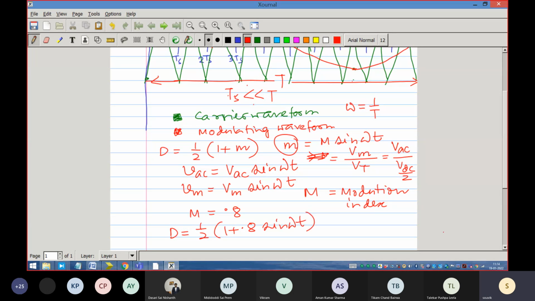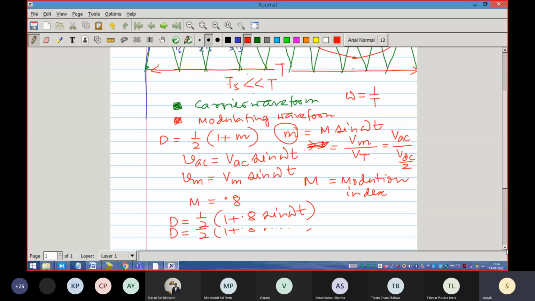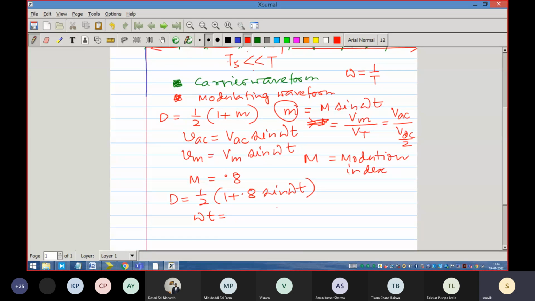So you see that as sine value changes with omega t in the switching cycle, in the TS period, when sin omega t is equal to 0, at that switching period the duty ratio, let us call it D0, just to give a name, will be 1 plus 0, so it will be 0.5. The duty ratio is then 0.5, right?